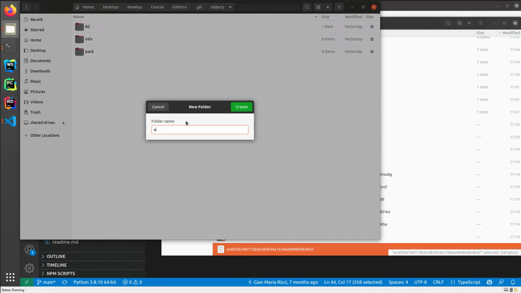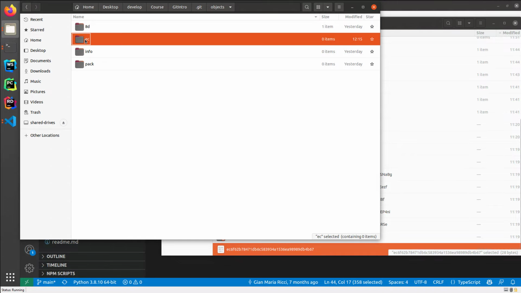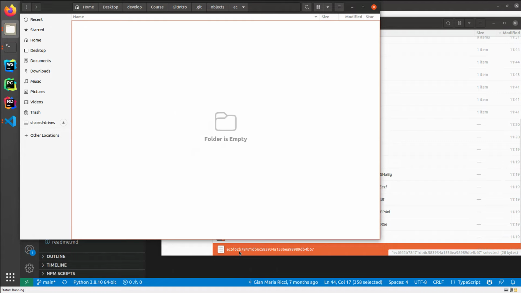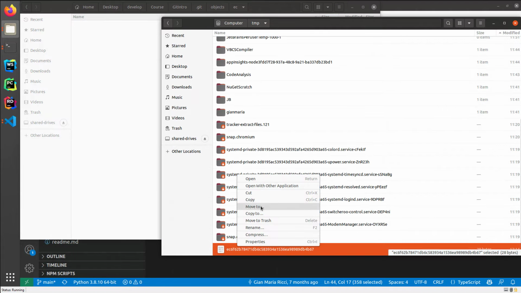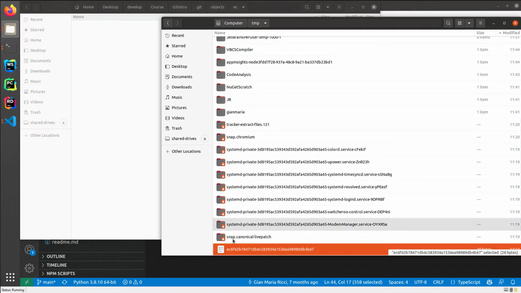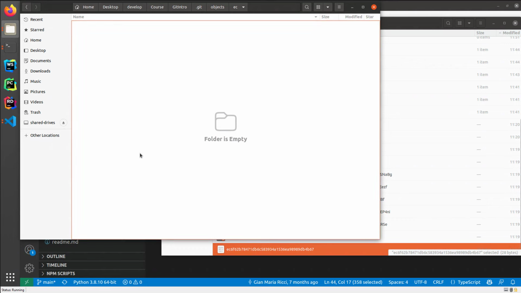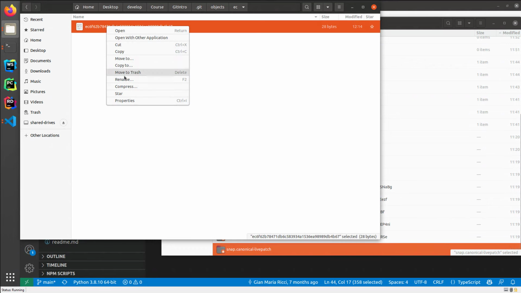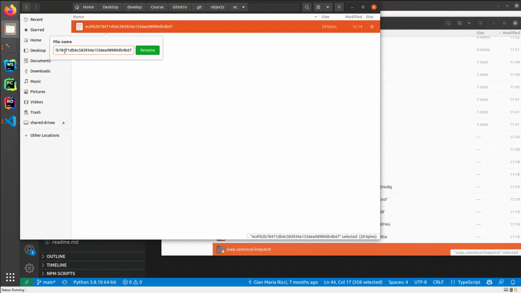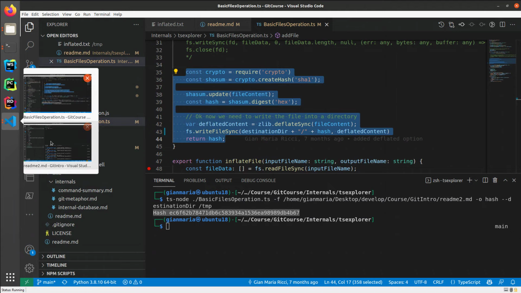Remember, the first 2 characters of the folder should be the first 2 characters of the blob SHA1, so EC, and I create it, and I go inside the EC folder, and I take this file and move it to this directory. Then you should remember that the first 2 letters of the file name should be removed because they are part of the directory. So I rename the file.